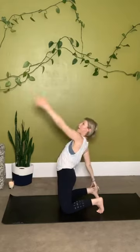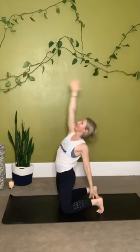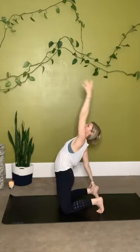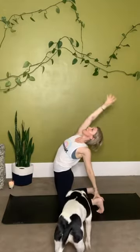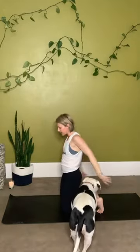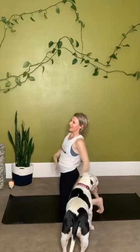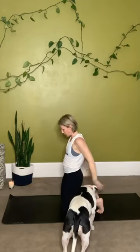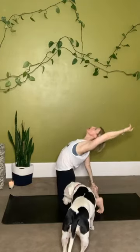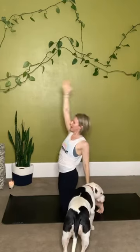Switch sides. So remember how we kind of did those shoulder openers where we were alternating? Same thing here. Intelligent sequencing for the body. Breathe. This new space that you're opening up into. All right, clearing negative pathways. Last few. Keep going. Do as many of these as you can.